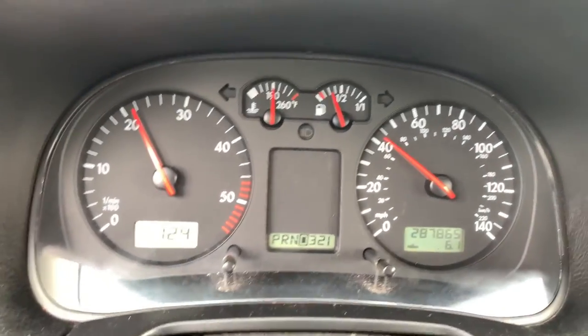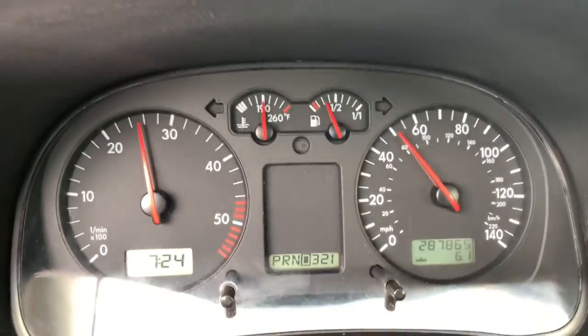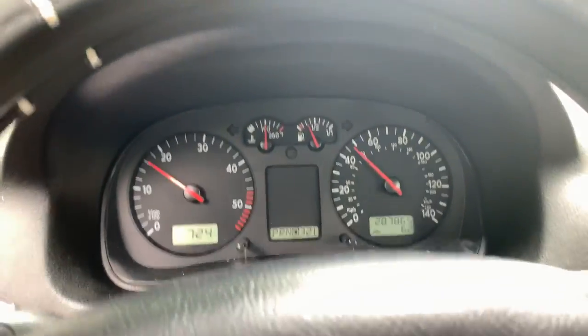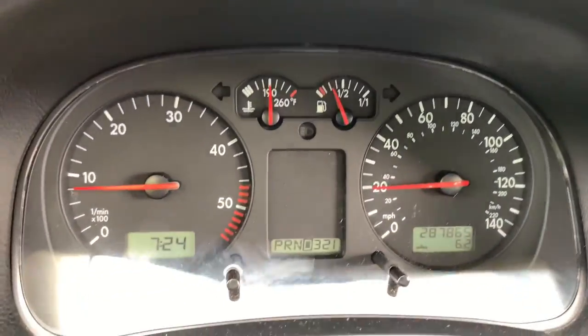But, I mean, this thing builds speed, like, pretty fast. Like, look at the speedometer. Wow, no. That's too fast. I think I'm going to crank the power down a little bit or a lot.